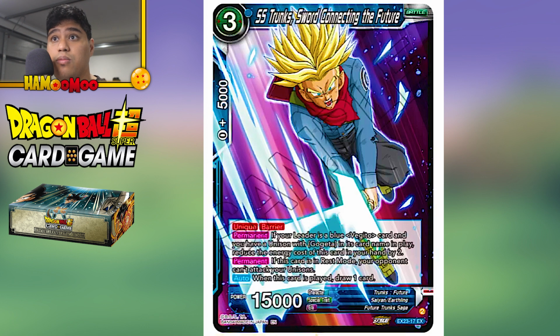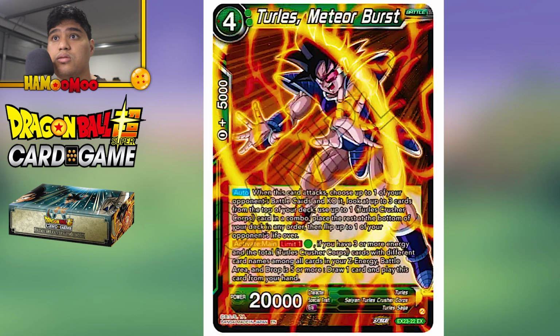And then Trunks, unique barrier, okay. If your leader is a blue Vegeta card and you have a unison with Gogeta and its card name in play, reduce the energy cost of, okay, that's fine. If this card is in rest mode, your opponent can't attack your unisons. Ooh, okay. Wow, that is really good. That's really, really good. When this card is played, draw one card. So you'd have to find something that ignores barrier to get rid of this Trunks. That's alright. Pretty decent though, unless they've got something to counterplay and get rid of the card.